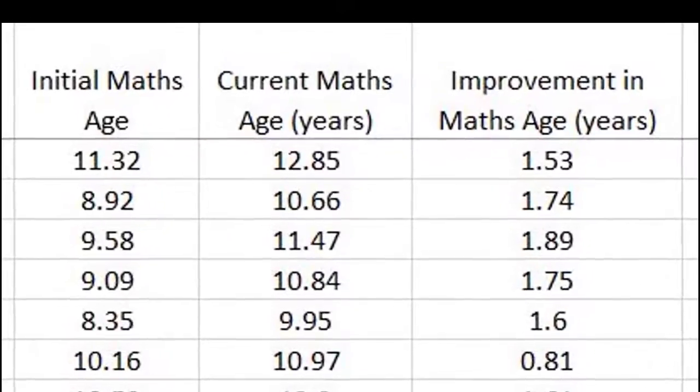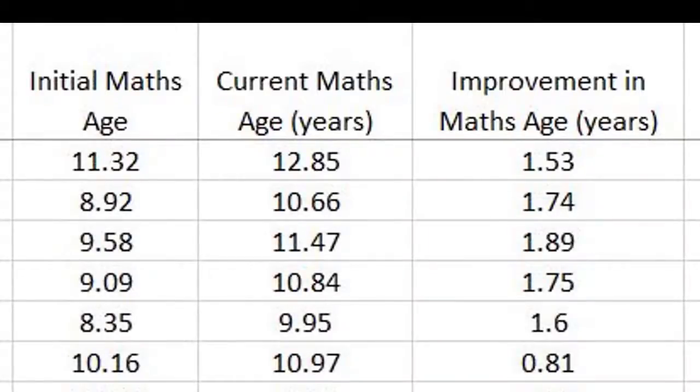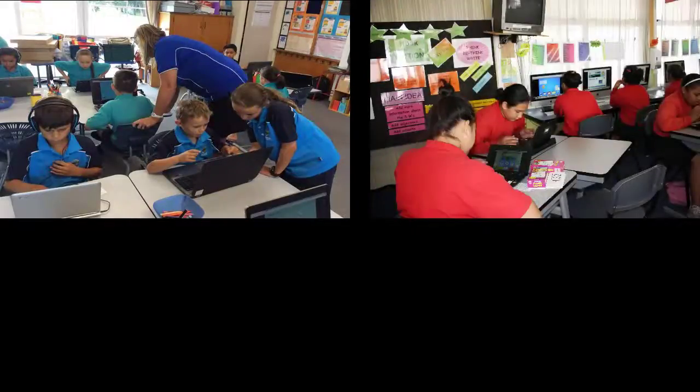For example, if a student has an overall maths age of 11.32 after their initial diagnostic assessment, and then sometime later their maths age is increased to say 12.85, we can say with some degree of accuracy that this student has advanced their maths learning by 1.53, or just over 1.5 years, or they have gained around 1.5 years of maths knowledge. If they have done this in less than a year, we say they are accelerating their learning. The MathsWhiz Maths Age should not be taken as an absolute maths age, but simply as a starting point from which we can measure progress.